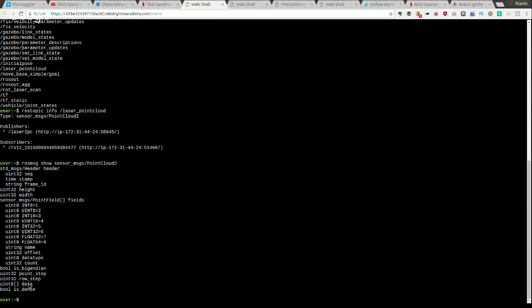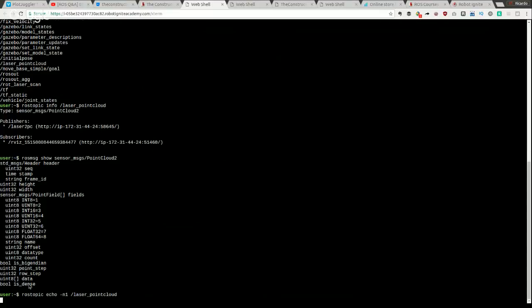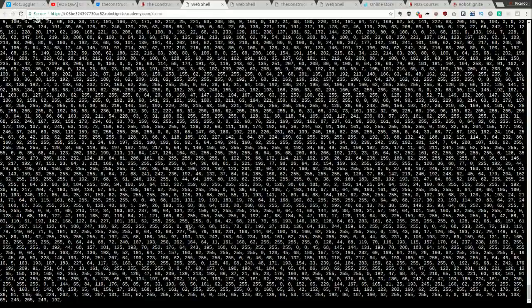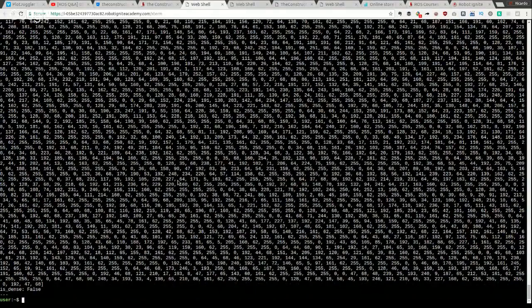And what does the point cloud contain? Distances to detected objects. So if I do a ROS topic echo, only one, of that laser point cloud, we'll see how much information is provided. You see, all this data is the data of the point cloud, and these are distances to different objects.